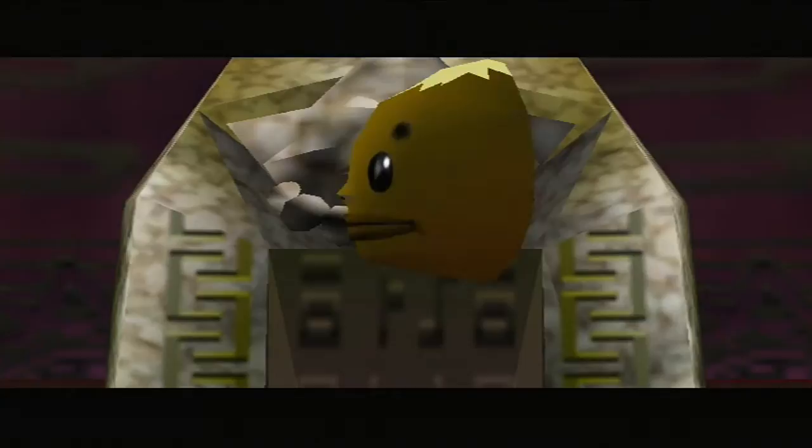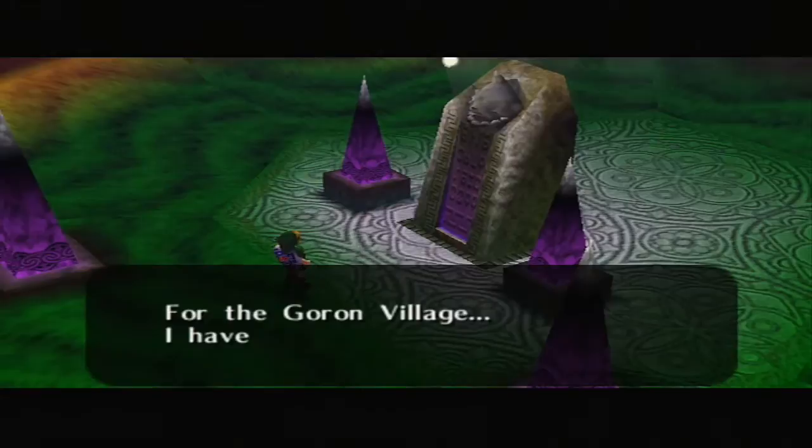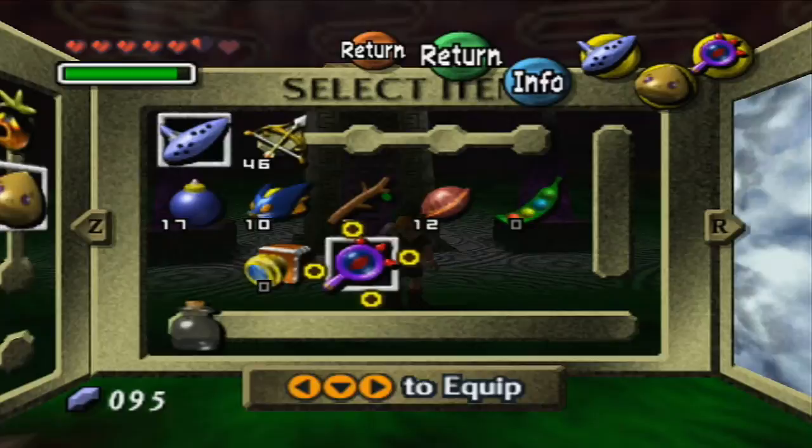And Darmani kind of gave up his spirit to give us the Goron Mask, which we are going to need to complete the game. That sequence right there where he died really kind of eats at me a little bit. Just the fact that all of the Gorons were kind of cheering him on, or maybe not even cheering him on, just kind of letting him go, always really got to me as one of the saddest parts of this entire game.